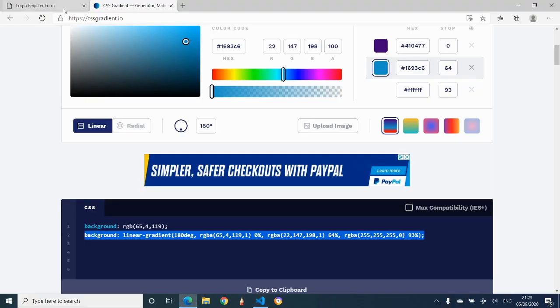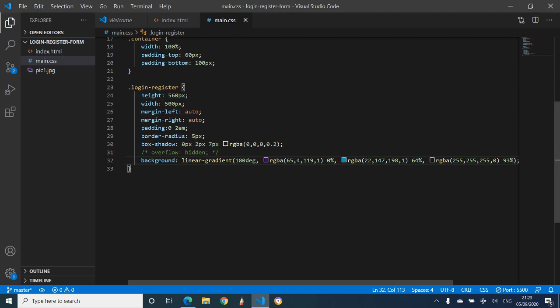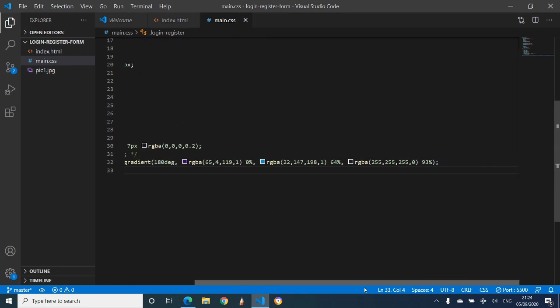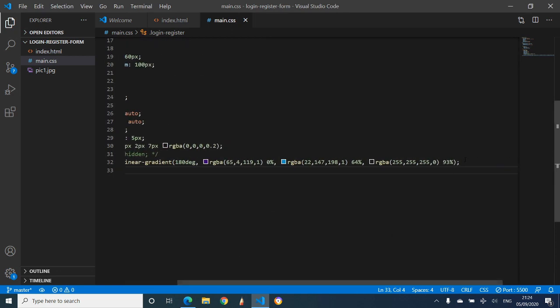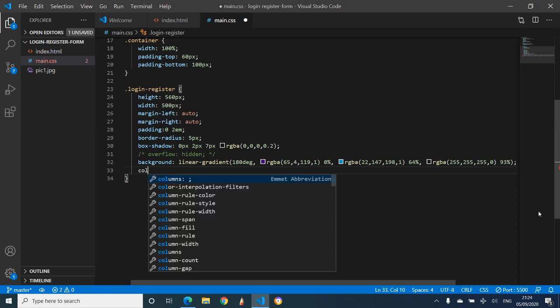Now if I go back into there, okay, now you see that I have a sort of a transparency to it as well, so that's pretty cool. So if I go back, okay, I'm going to also set the color of the text to white.